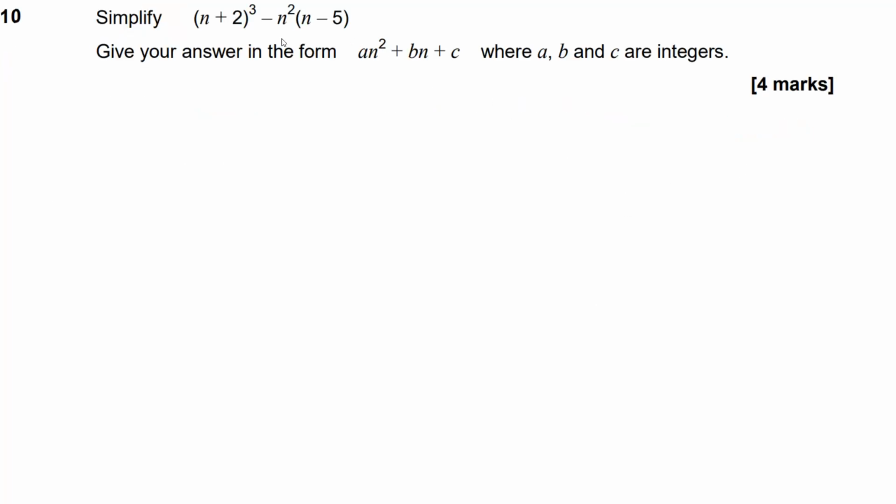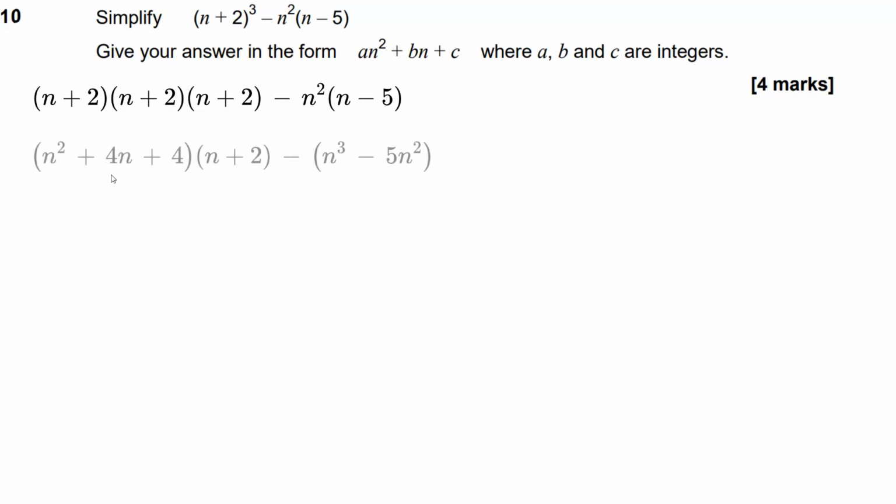Here, this is just a regular GCSE style question. You want to just expand this very carefully. It's cubed, not squared. So expand out 2 of them first, and then also do the exact same thing for this side. Just don't get rid of the brackets, because this minus sign is going to distribute against each term. So it'll be minus n cubed, but a positive 5n squared, because minus minus is positive. And then expand this. I've already simplified it.